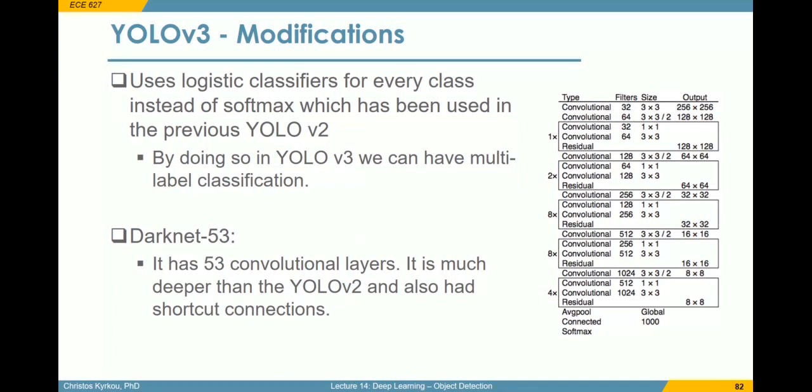They introduced some shortcut connections to connect earlier layers with deeper layers, and they removed the softmax function and replaced it basically with sigmoids, so they could now predict multiple labels for each object.